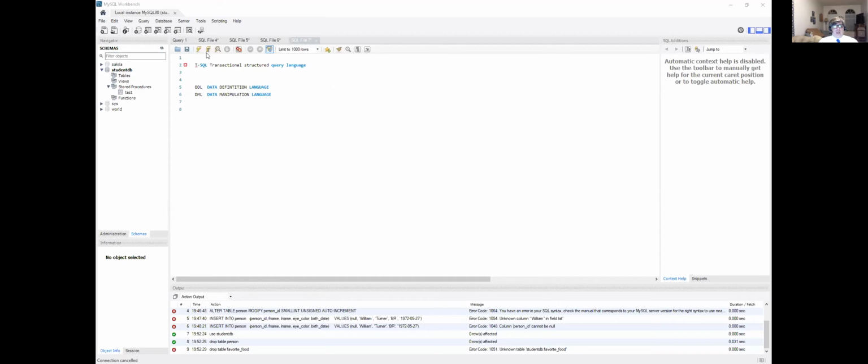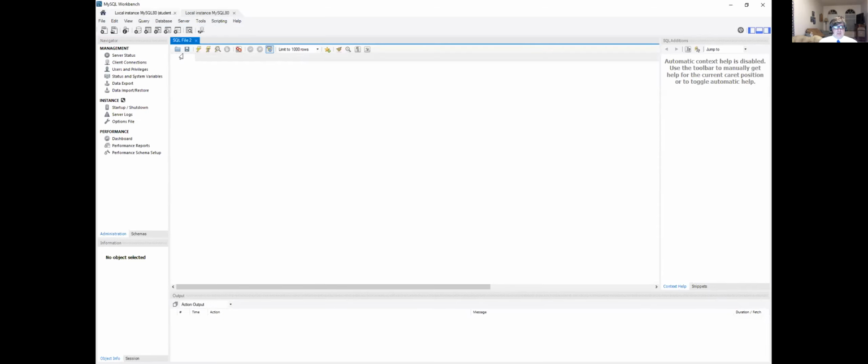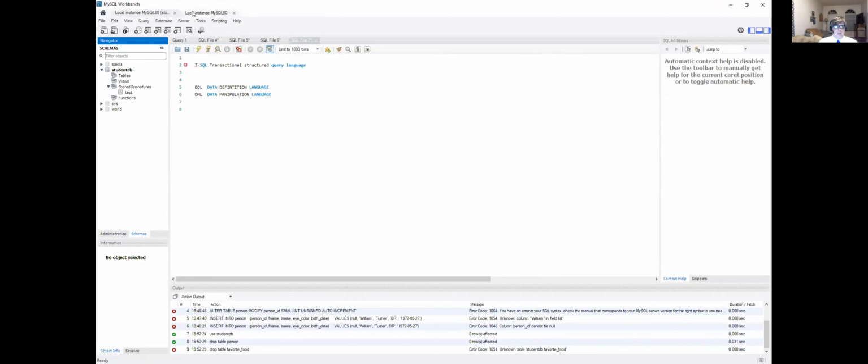So once you're done, you'll have a screen that kind of looks like this. You won't have these schemas over here, but when you want to connect to the database, if you click on database over here, you'll have connect to database. You choose that, and if you just leave this blank and click OK, it'll connect you. It'll look like this. It'll show you the database. You only have one database on your system, so that's the one that'll come up. Click OK. Bob's your uncle. It's connected. And here's another connection to the same thing over here.